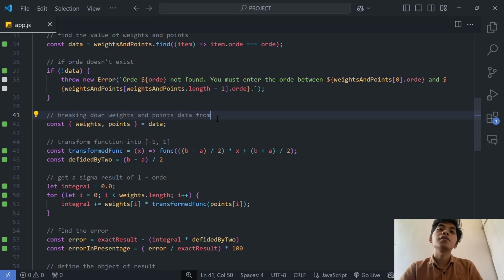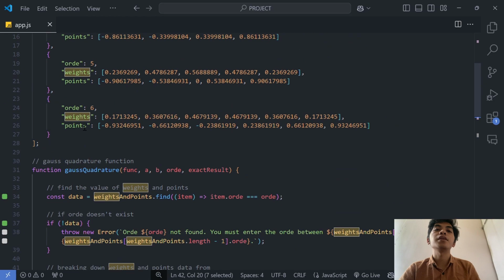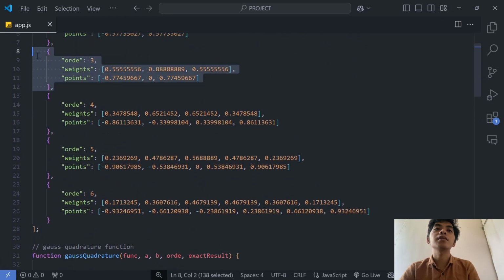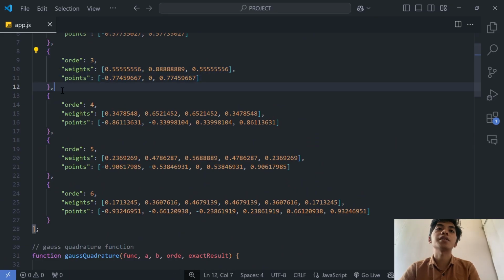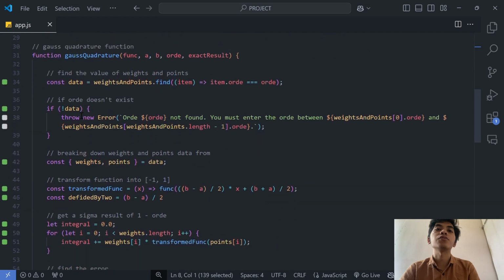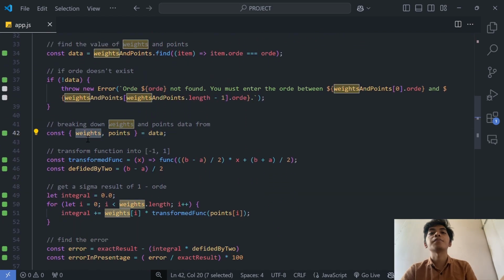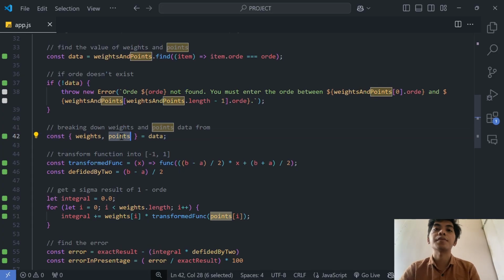As you know, this data is already using an object in JavaScript, so we have to define a variable for each one by one like this. So we got weight and points as different variables.